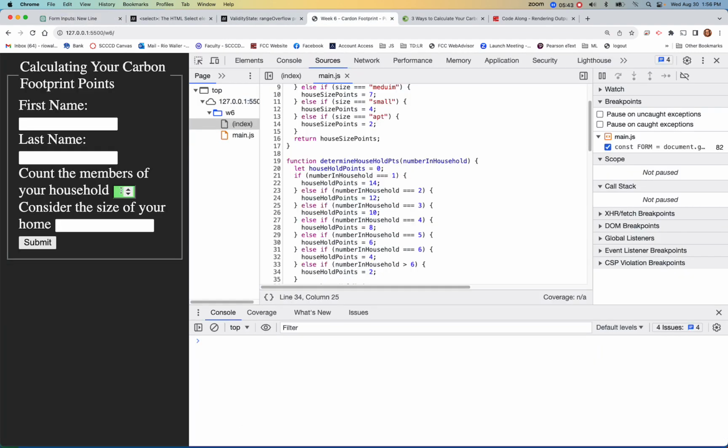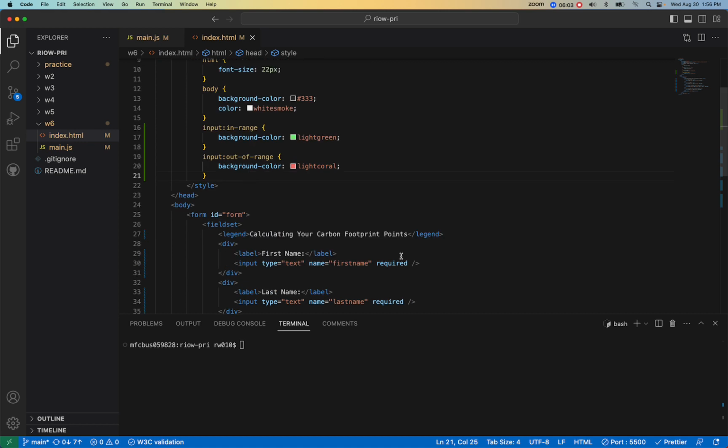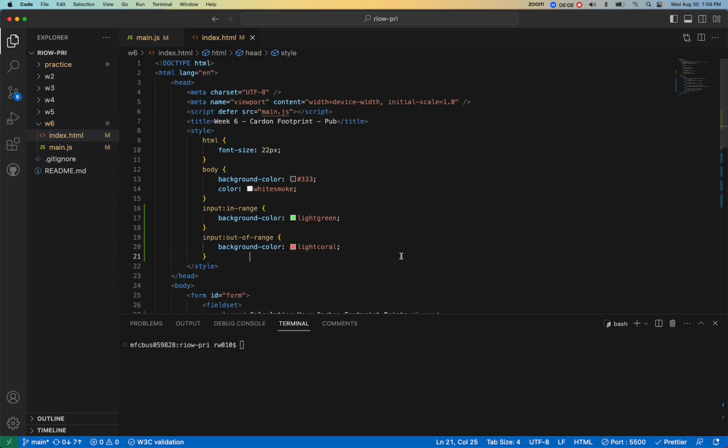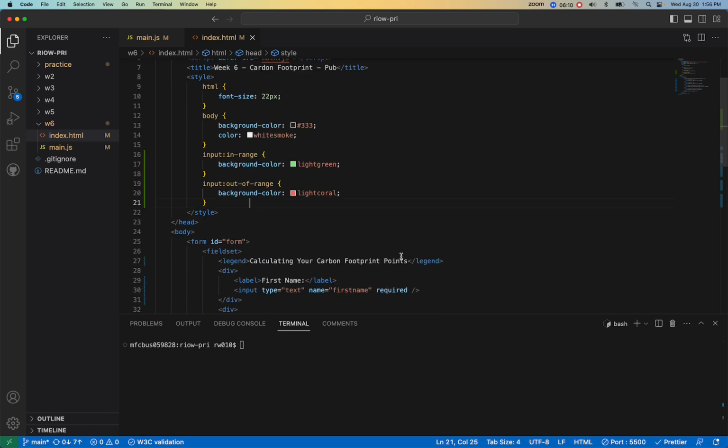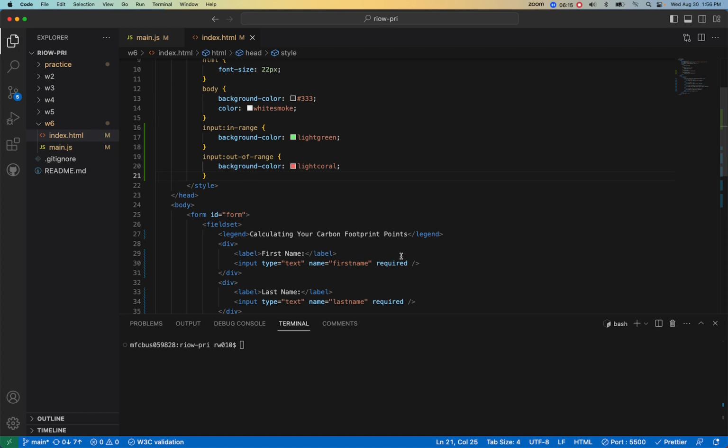So what does that give us? Now, if we hit 8, it turns the color of the input field, which is totally awesome and totally fun to be able to do. Okay, so that's the first thing. Again, what we're basically doing is learning some HTML to not have to write as much JavaScript. And you might think, well, we're trying to learn how to write JavaScript, but you really don't want to write JavaScript for something you can handle in the HTML. And you could talk about if this is bulletproof or not.